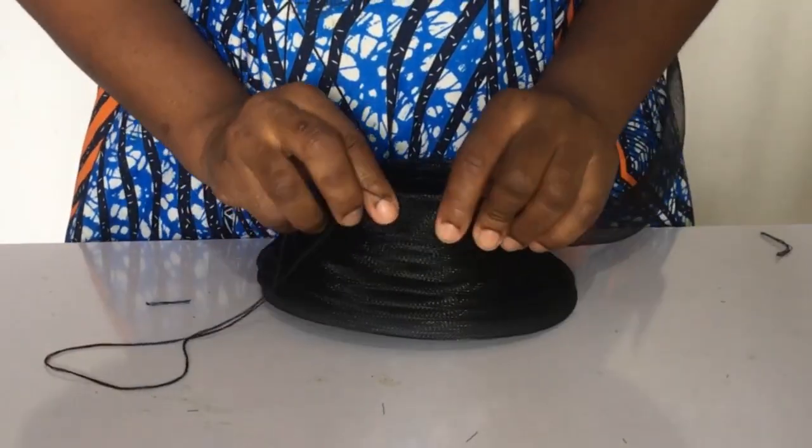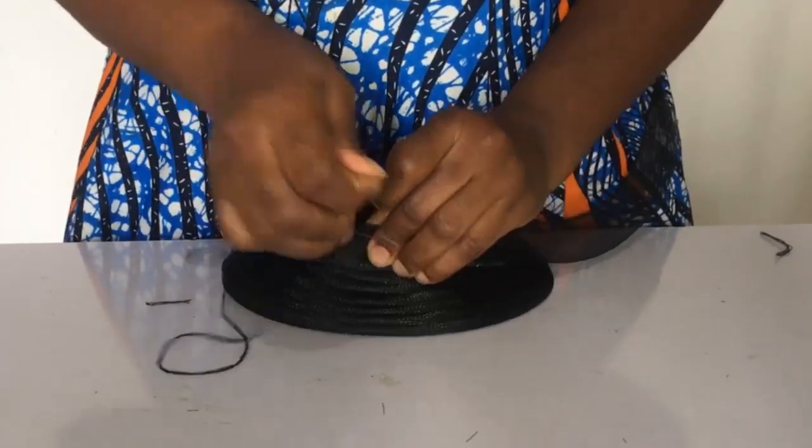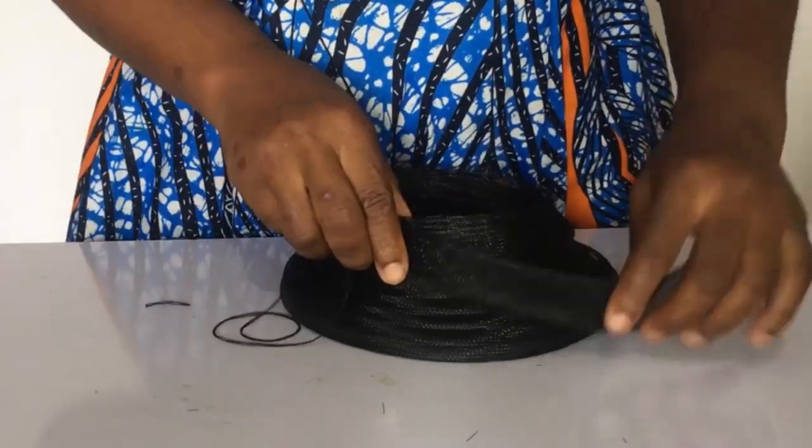When I got to almost the last place, I actually could now turn it a different way and it even became much easier to sew. So I did that and I wrapped it up, as you can see.